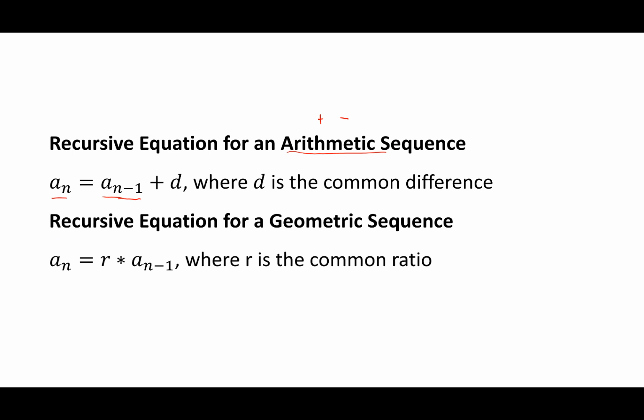For a geometric sequence, geometric sequences kind of work by this repeated multiplication or division. We are multiplying that common ratio. So once again, I've got my function a of n, and I am defining it using my function a again. So to find the number n, I need to find whatever n minus 1 was, and then multiply by the common ratio. So these are recursively defined functions. I am using the function a to define function a.